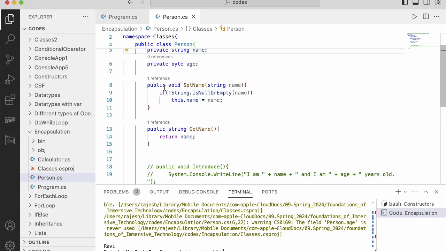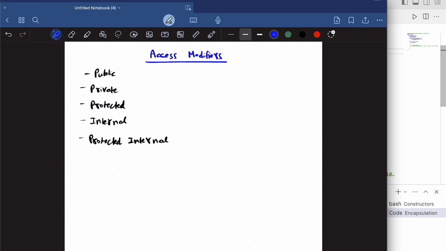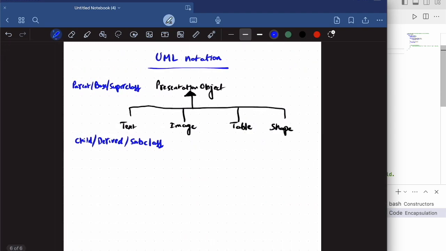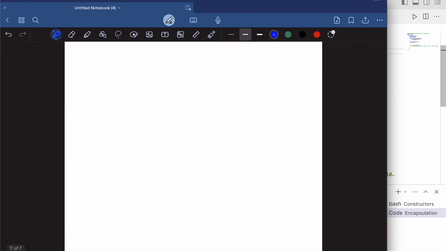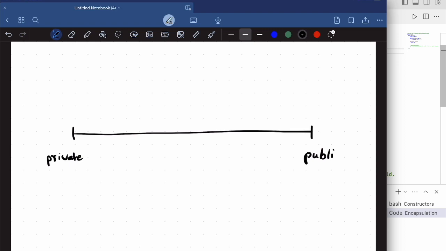So suppose we have a range of access modifiers, then private is the most restricted and public is the most unrestricted way of accessing members of a class.